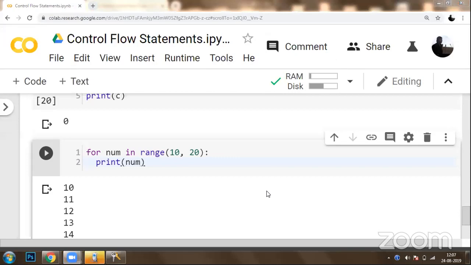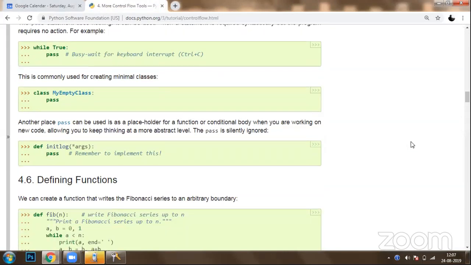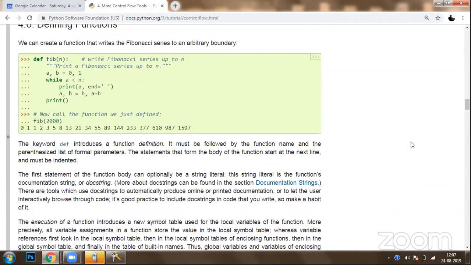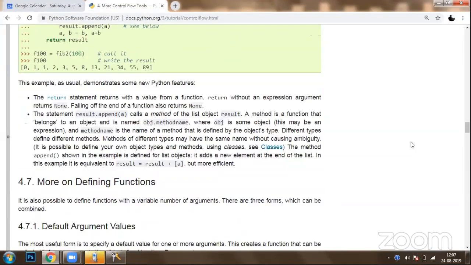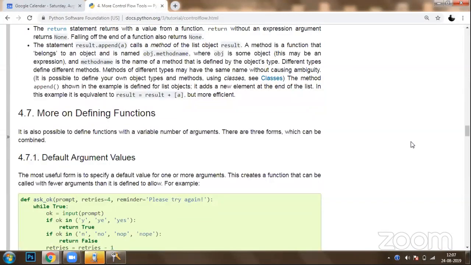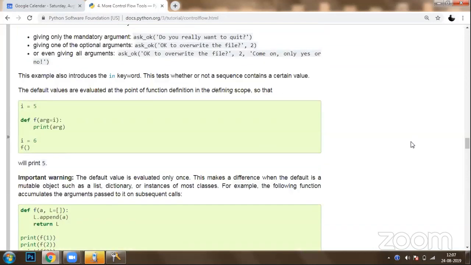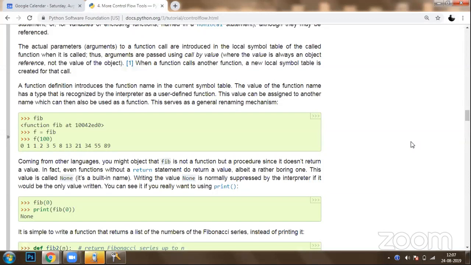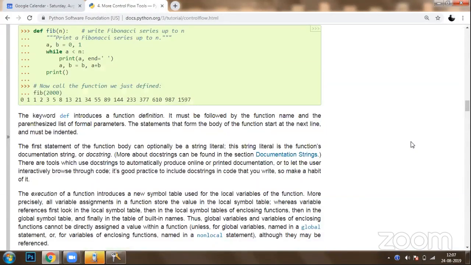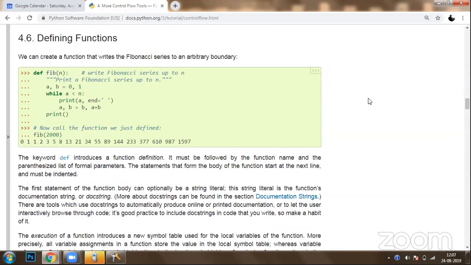Okay, now, so that's how you have these statements. Then in the next segment, you have to define the functions, as well as there are a couple of more topics which we will be covering, like more on defining functions, how Python functions are defined, how input and output is taken. So writing functions will get started in the next section, because it's a long topic, so we'll be starting it in the upcoming session tomorrow.